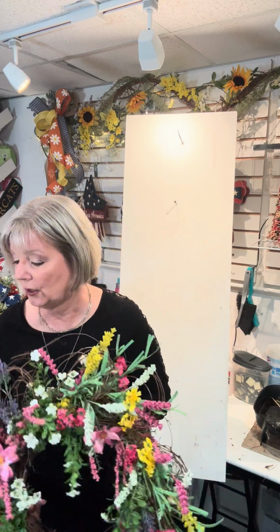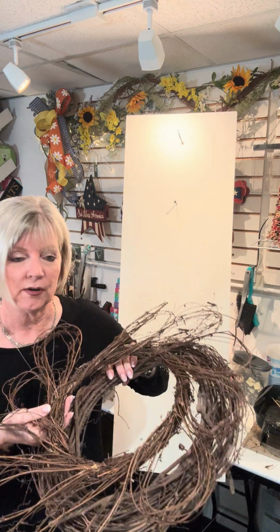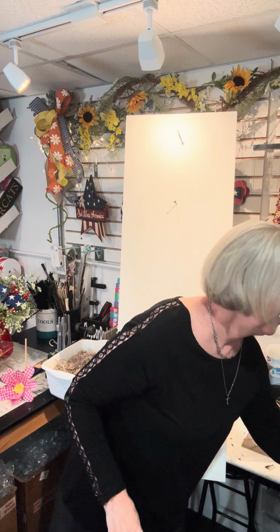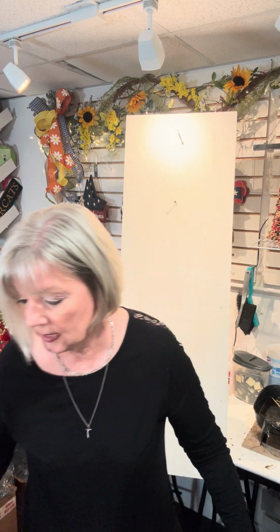So I hope you enjoyed this. I hope you got kind of an idea of how you can layer different wreath bases on top of each other. Very simple, very easy. And then just kind of let your creativity or these glue sticks take over.